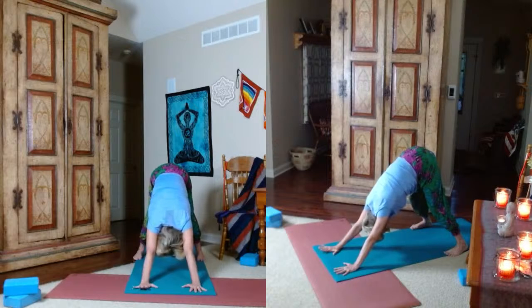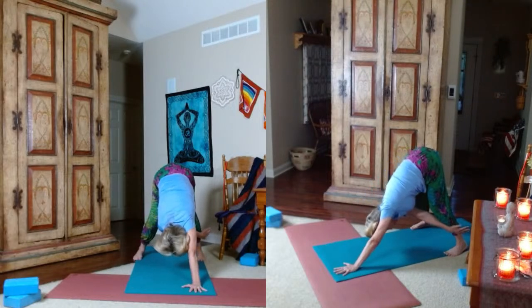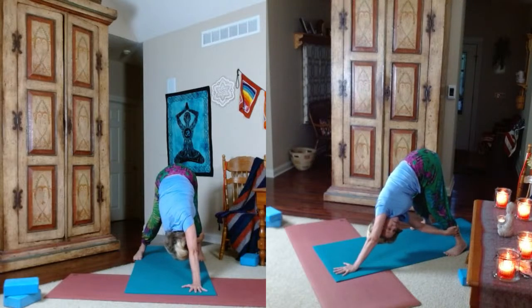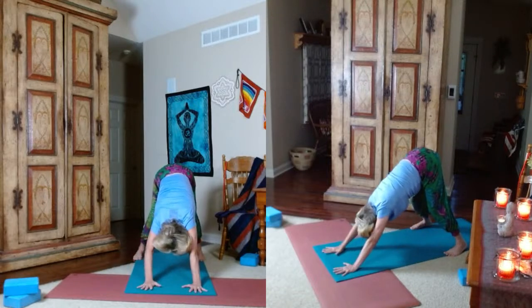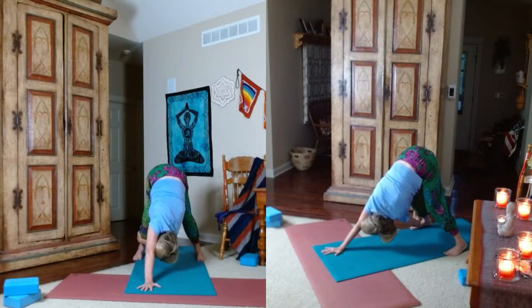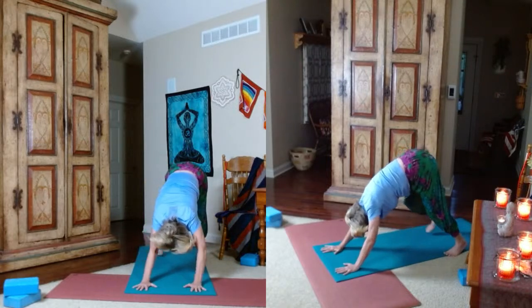Take your left hand and reach across underneath your belly to your right shin and give yourself a little twist here. Maybe look under your right arm. Unwind. Take the second side. Right arm under reaches to the left shin. A nice pull and twist. Unwind. Step the feet back under the hips.